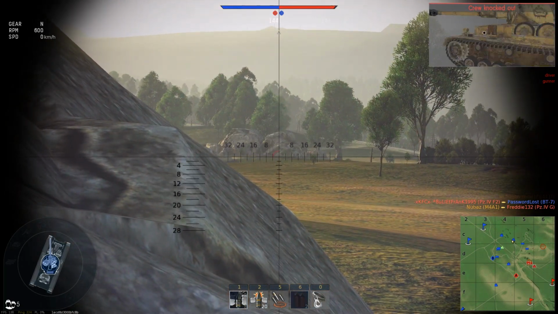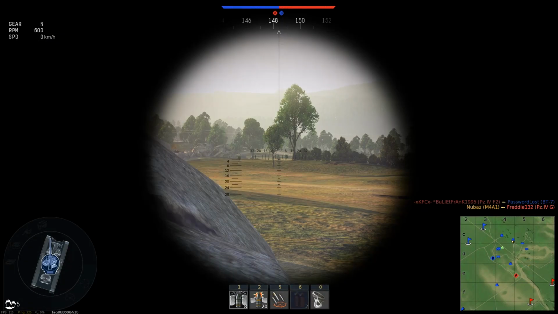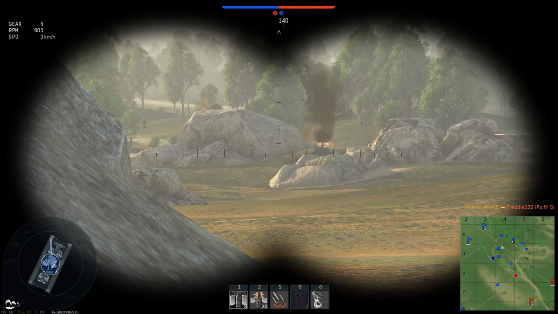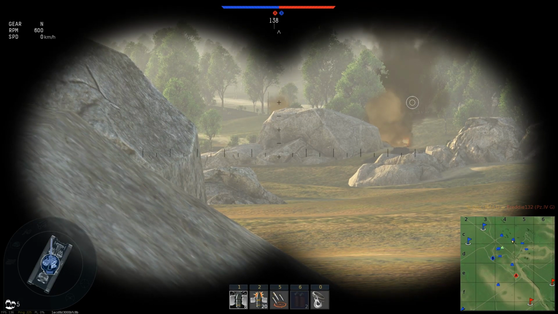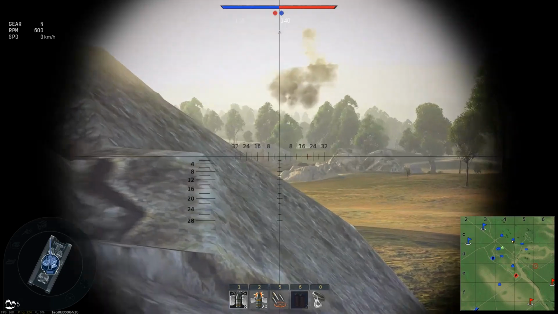Panzer IV G, very important first kill. At this battle rating, that may as well be a Tiger. That is one of the most dangerous tanks you'll find on the enemy team, and we've taken them out before he's had a chance to kill anyone, so he is now completely gone from the match. So we've got one player down already.